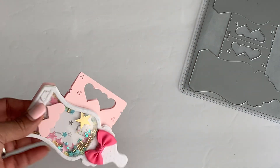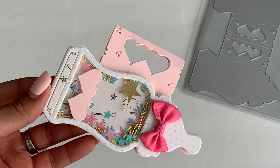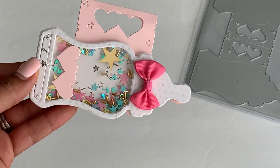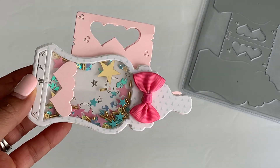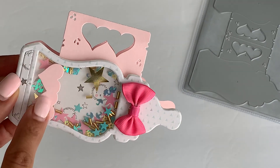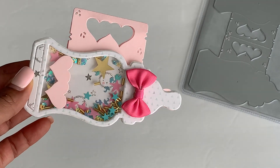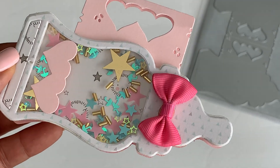The bag topper looks like this and I decided to make a shaker out of it. It is so adorable. I did use the crepe paper — I think it's called Little You Cardstock. I popped on a little bow that I just recently picked up off of Allie, and there you have a really cute bag topper ready to go for a baby shower. The little hearts right here are just the hearts that popped out of the little tag, and I just added it to the little bottle — I thought that was extra cute — and then I just have a fun little mix of sequins from my stash.